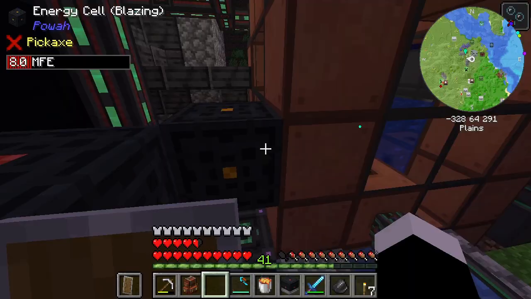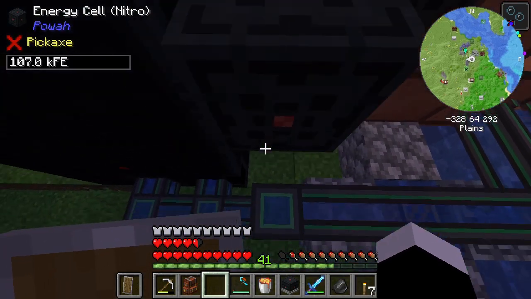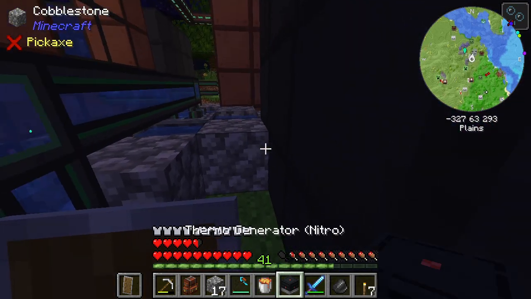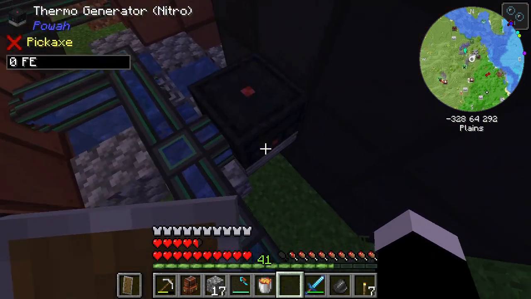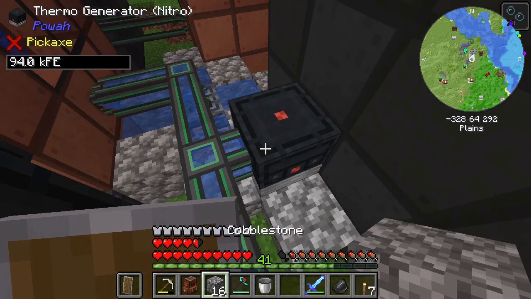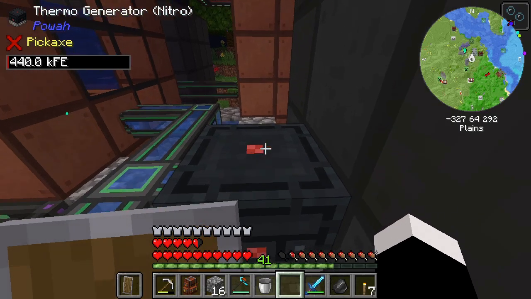So I'll put this in here. Yeah, see, this has been storing power. Maybe I ought to put it here. Then put the lava down here. Plug it up like that. Okay, how's it? Well, it's a fair amount.